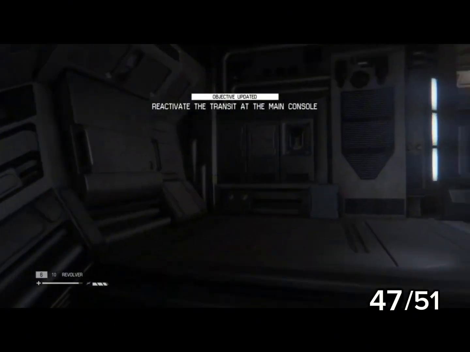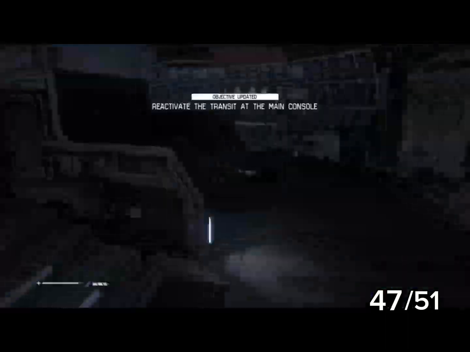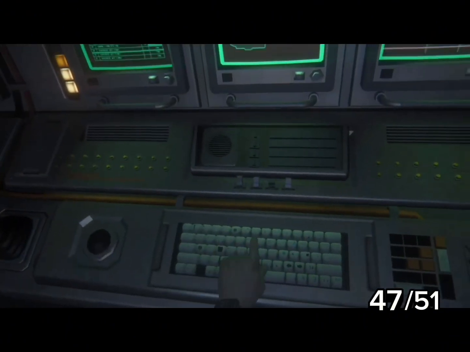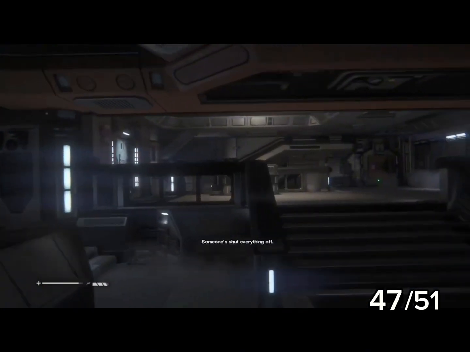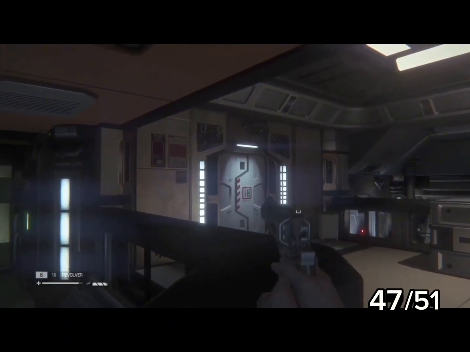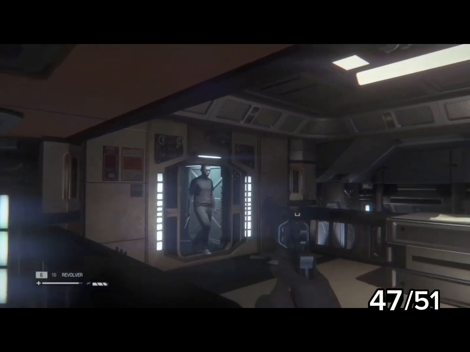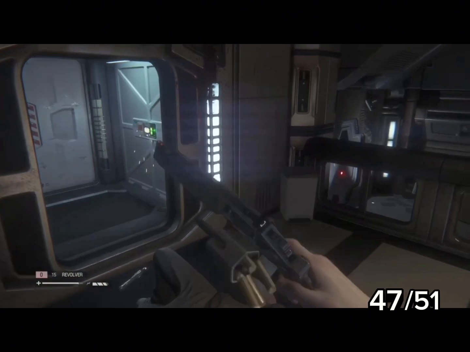As I progressed through the game, I got as many kills as I could, and these are the last 3. Alright, I believe once I press this button here, the guy's gonna come down here looking for me. Someone shut everything off. He's gonna come from this elevator right here. Hello? I know someone's in here. And boom, there we go. I think that's number 8.